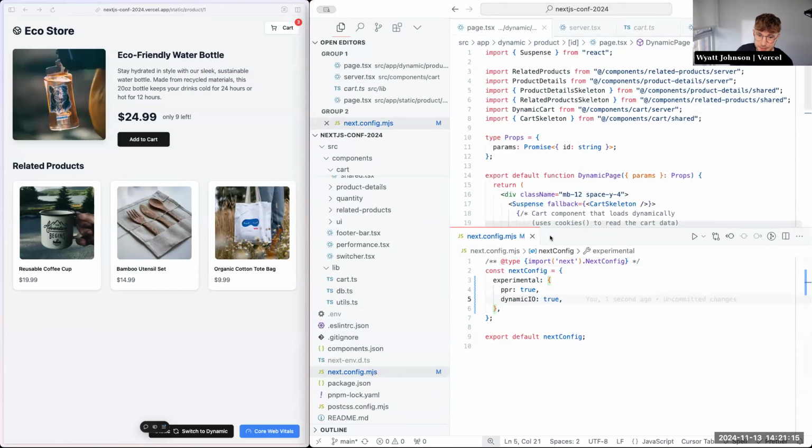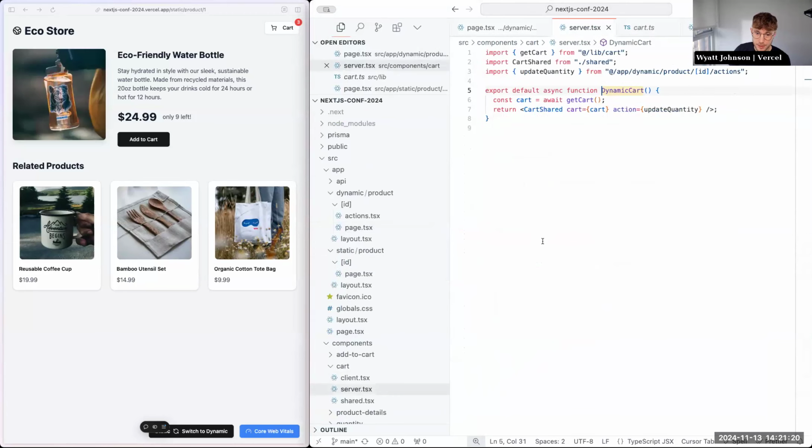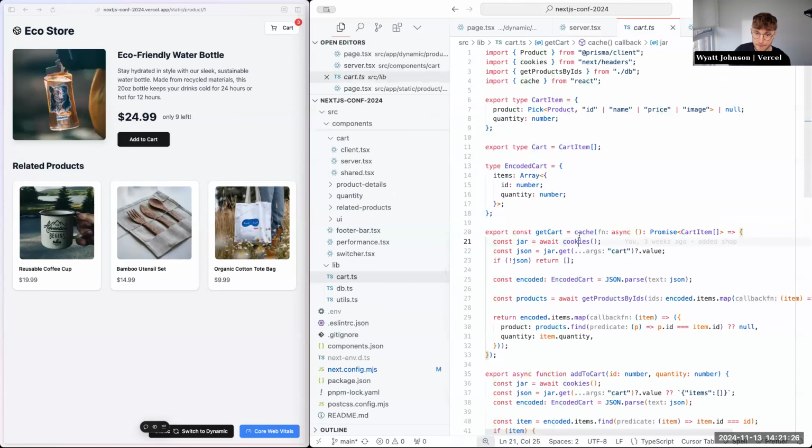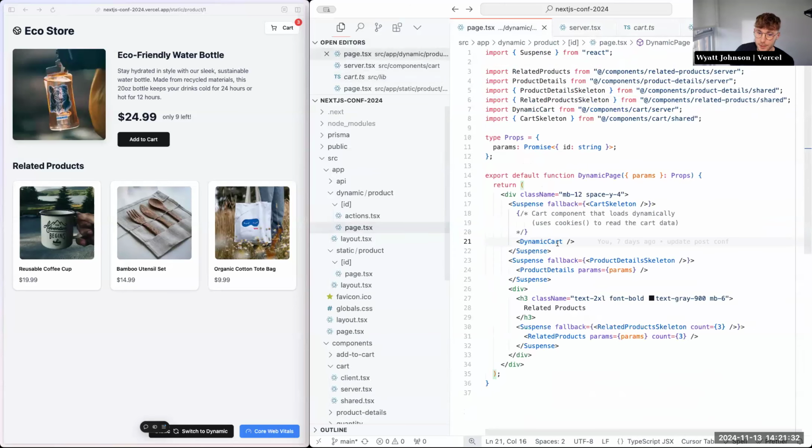Now, let's take a look at the actual page itself and see what we need to change. Looking at dynamic cart, we notice that it uses an await, calls getCart, again, which calls cookies. But what is partial pre-rendering? What has it actually done, enabling this for us here? Well, it means that when dynamic cart tries to access request data, it's going to fall back to the fallback shell using the surrounding suspense boundary. But we've already wrapped it in suspense to support dynamic API access and using dynamic rendering, that was something that we've already recommended you do. So this component is actually suspended to create a dynamic hole. And because we've already wrapped it, it's already finished.